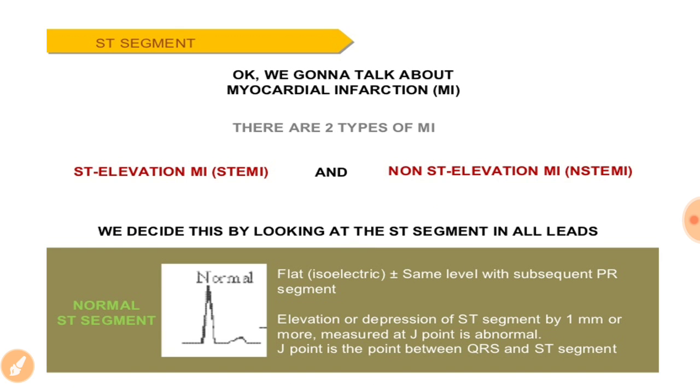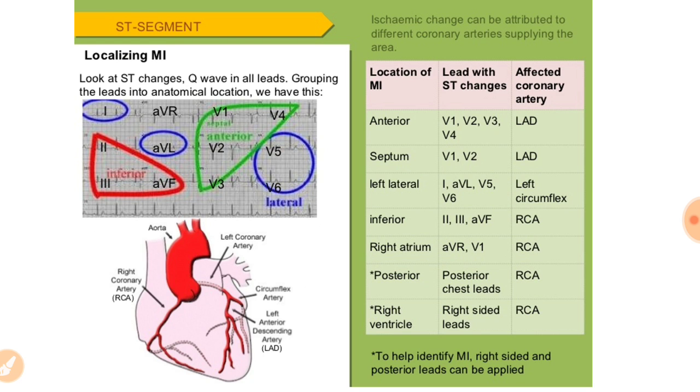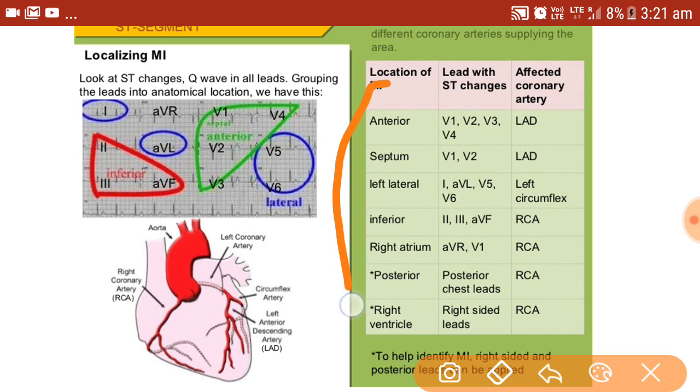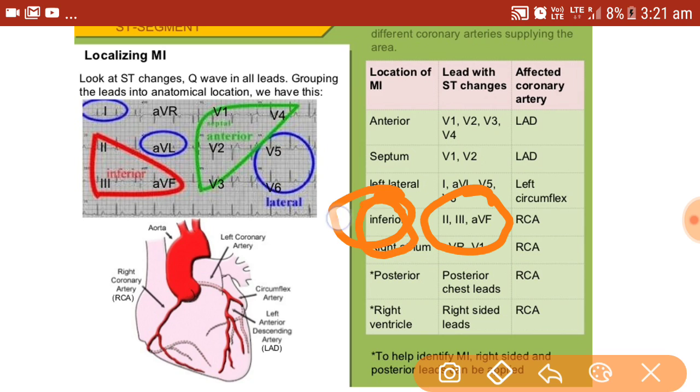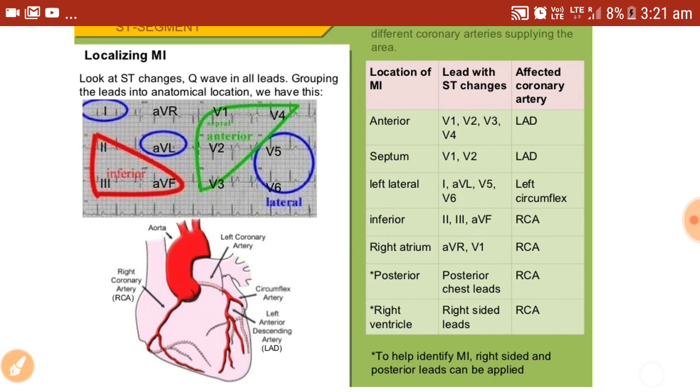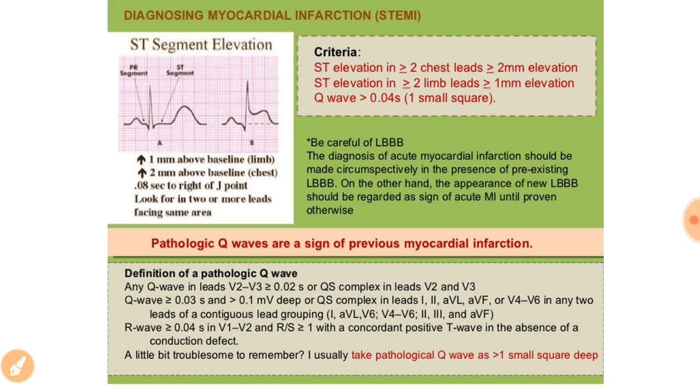ST segment is important for deciding whether it is MI and whether it is ST elevation or non-ST elevation. Another thing which you need to remember here is the site of location of MI. You need to see in which leads are showing changes. Like if you see in inferior MI, you will see changes in lead 2, 3 and AVF. And how will you remember, sometimes you may confuse whether it was AVF or AVL or AVR. Always remember inferior has F in it and AVF has F in it. So 2, 3, AVF for inferior wall MI. Note it down guys, it is important.